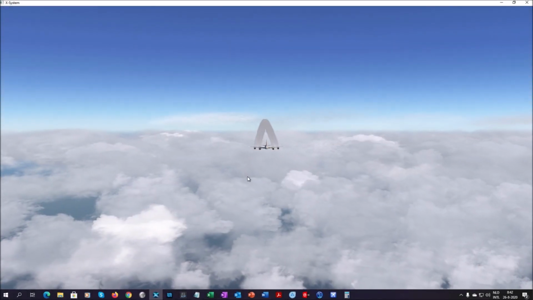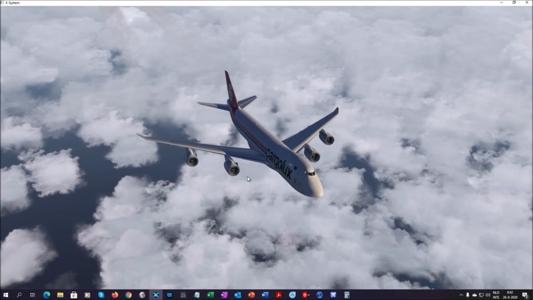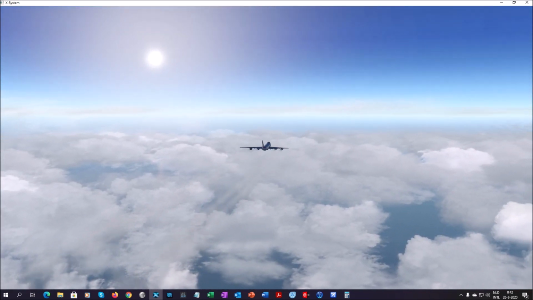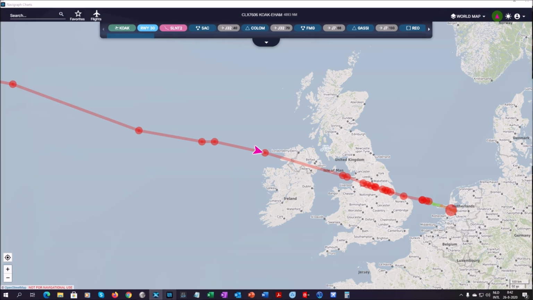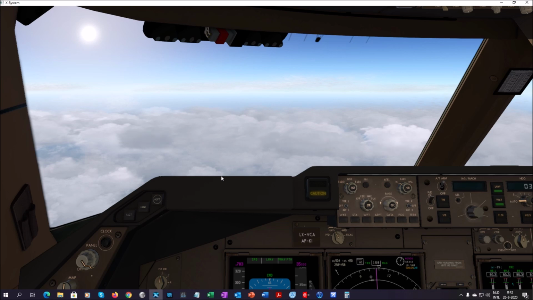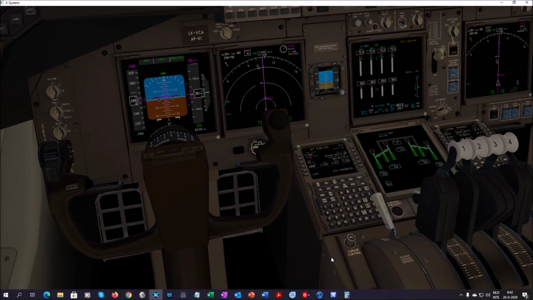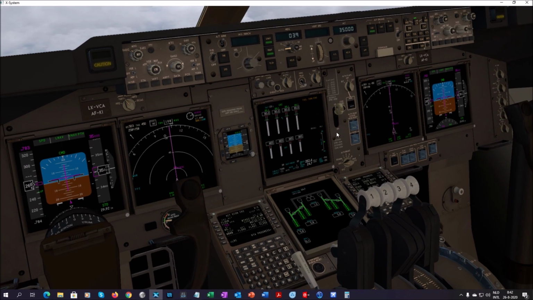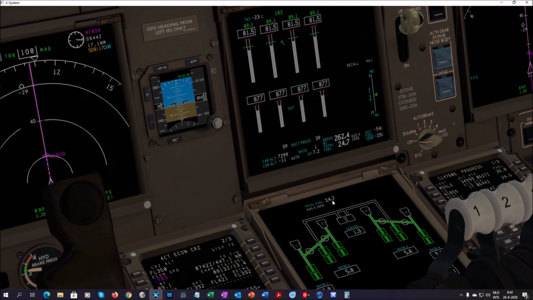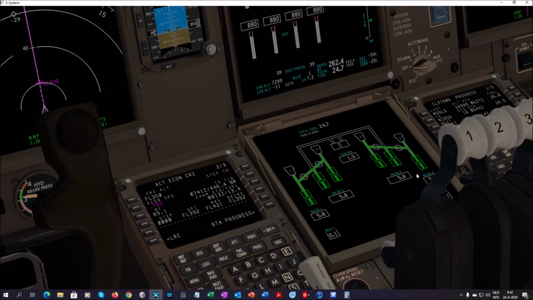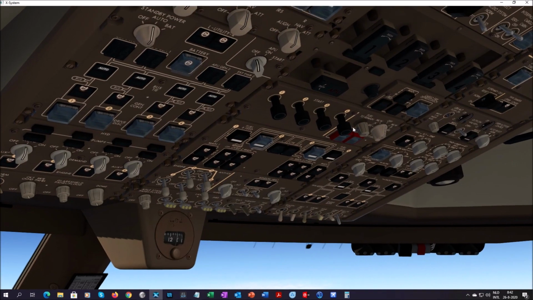So welcome back. We are now across the pond. We are approaching the northern coast of Ireland, as you can see on the chart here. So it's still roughly 1.5-2 hours to go to Amsterdam. So let's take a closer look at some of the EICAS messages that have now appeared. First is fuel tank engine. And when you look at the fuel system, you can now see that there is an equal amount of fuel in each tank. And when that happens, you can basically turn off the override pumps and the crossfeed valve. So let's do just that.